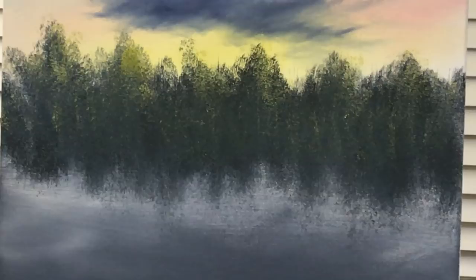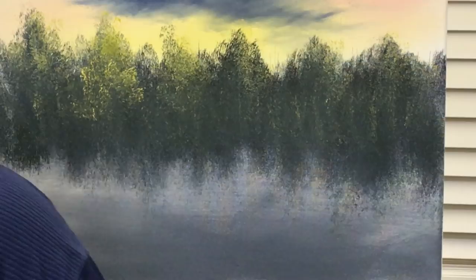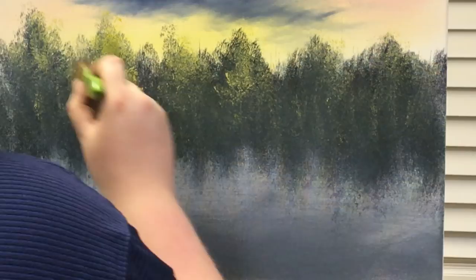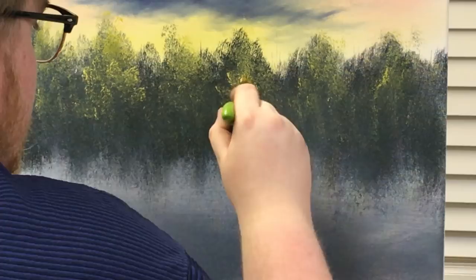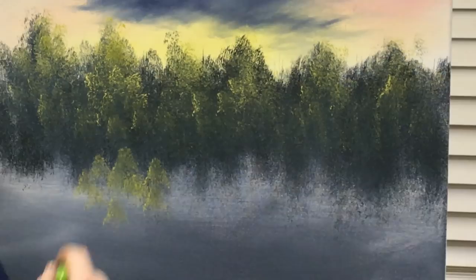Boom, boom, boom, boom. Trees. More trees. More details on them trees. Very touching. Good. There's the good stuff. Alright, now that has to go into the water. That same good stuff has to go into the water. And it doesn't have to be accurate, it just needs to be in there. Okay? That way it makes that water look more realistic.